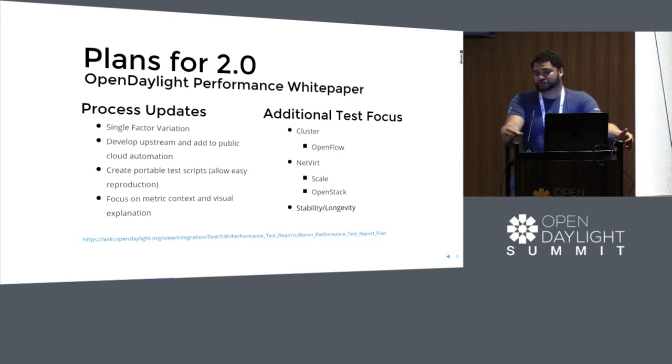Obviously, I've talked about this multiple times already, but develop upstream and add to public cloud automation. So we want to push those tests upstream, have people have eyes on them, and make it easier for people to pull them down and test them locally if they want to reproduce the tests, which is actually part of the next item, create portable test scripts.